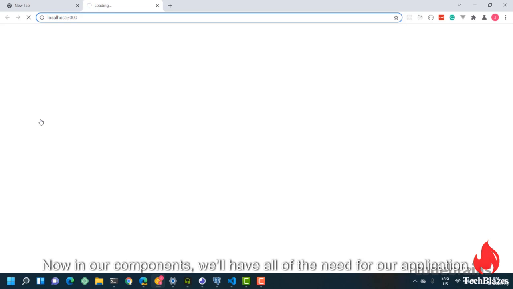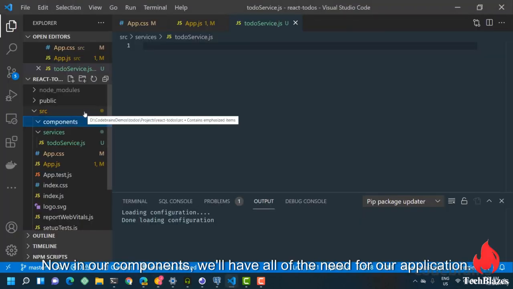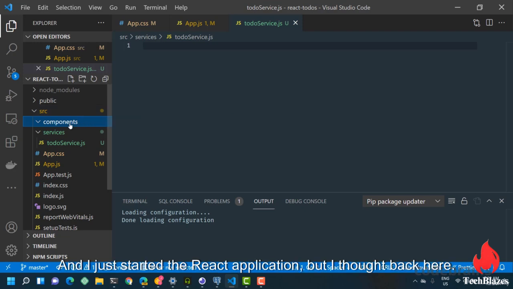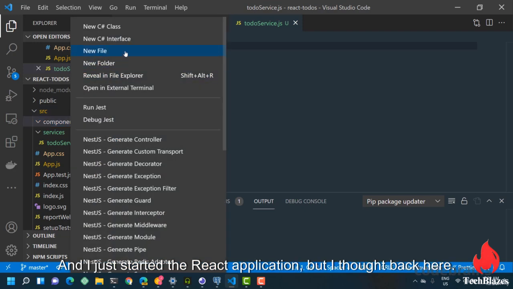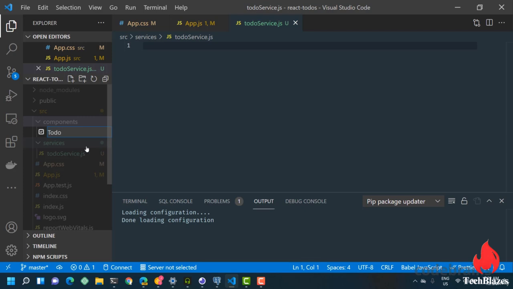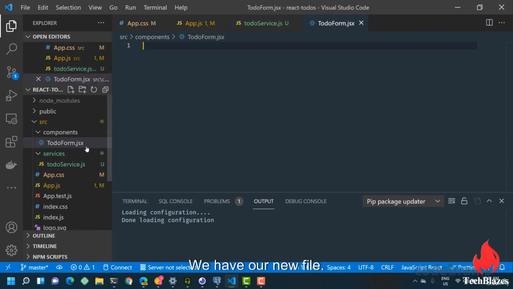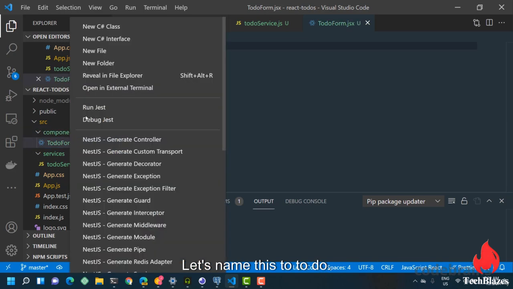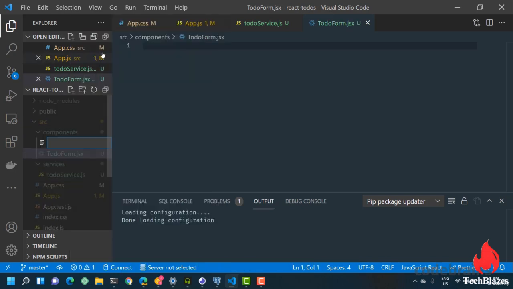Let's go back here. We have our new file. Let's name this todoform.jsx. I want this to be a JSX file. Another one will be todoitem.jsx.